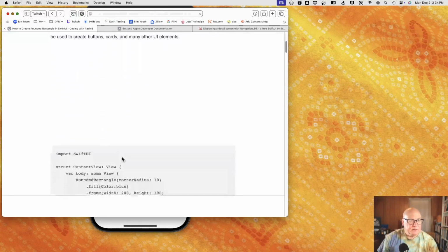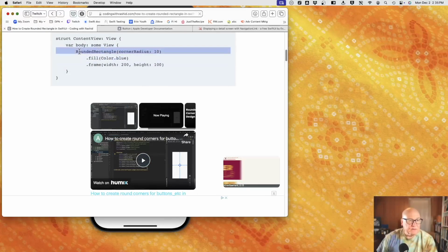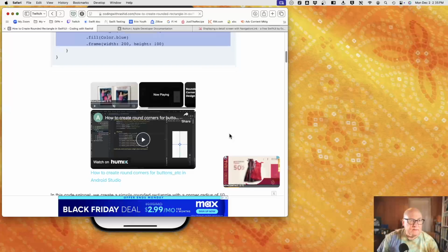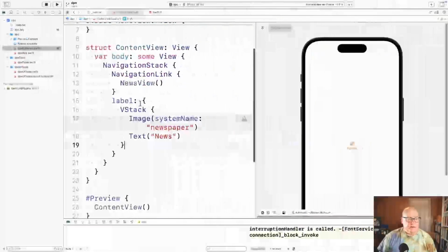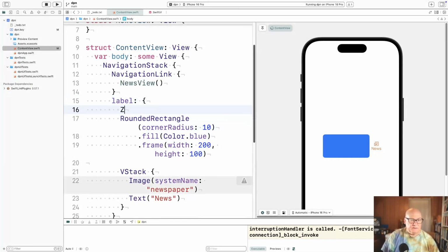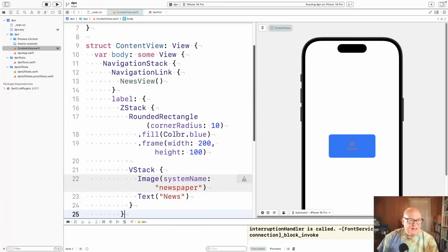I don't know if we're just putting... something like that, but then I want my contents to be the overlay on that. Fill blue. Yeah, I think something like this. Rounded rectangle. Put this in a Z stack. I kind of was here before, unsuccessfully. Okay, that's getting there. I think with the 100, okay, yes.